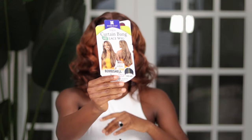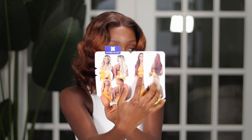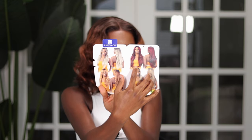So this is what the stock card looks like, and this unit is heat safe up to 400 degrees, and she also comes in some nice colors. I have her in color one though. I've not tried out a jet black unit in a pretty long time, and I thought this would be nice in jet black, but this color is so beautiful. I was torn between this color right here and black, but I can't wait to see how this black turns out. If it's so good, I probably will try it out in another color.